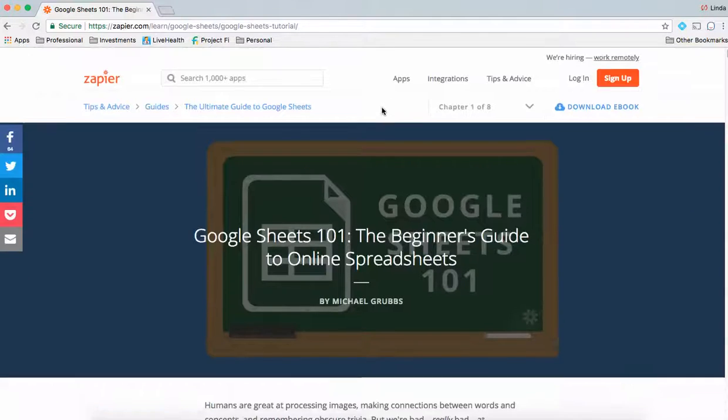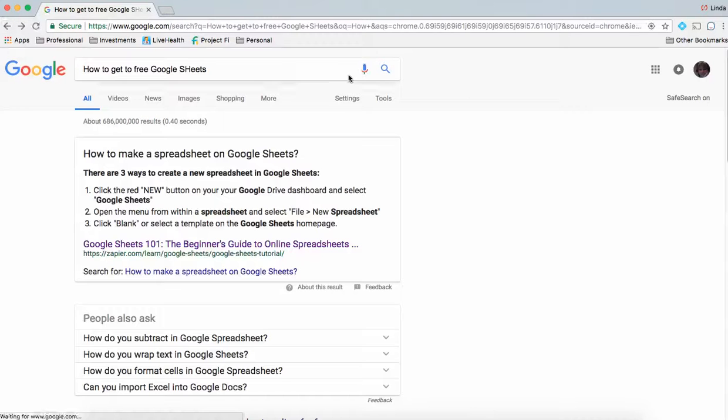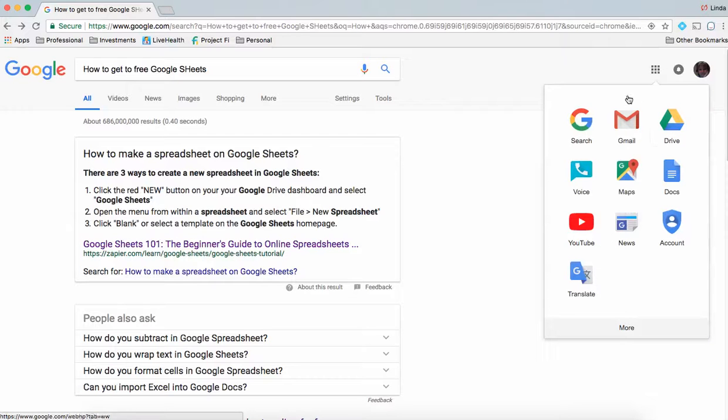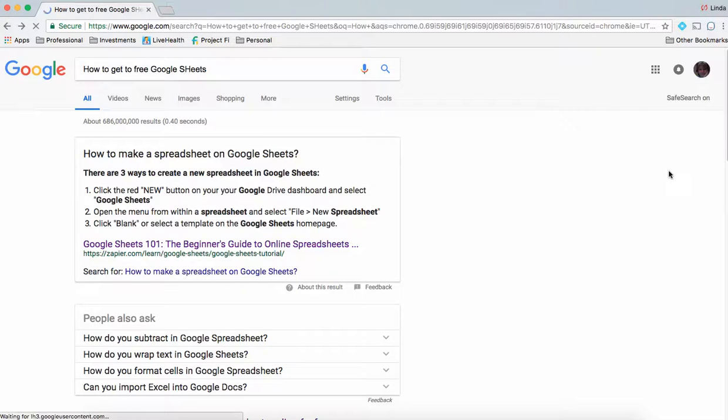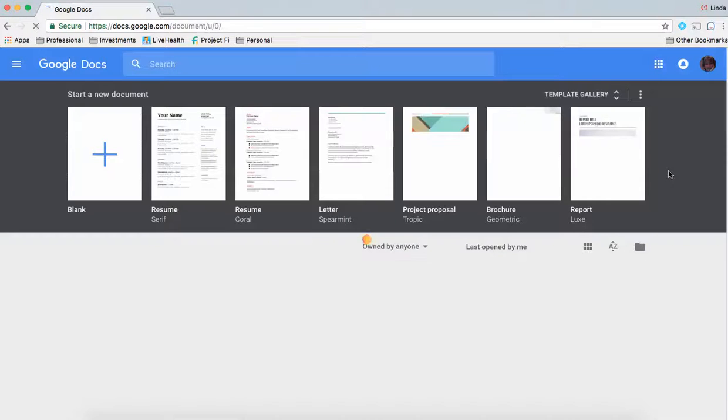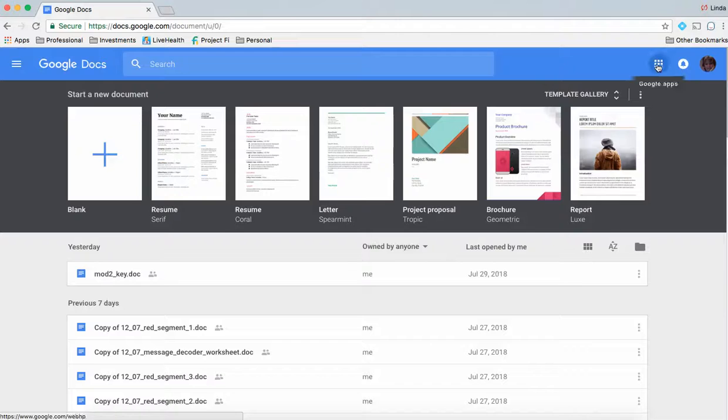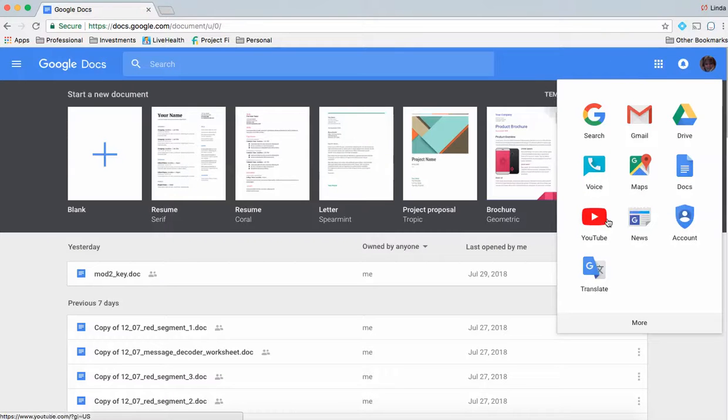When you go into your Google account, one of the things that you see is if you just go into Google and you're logged into your account, you can see I'm logged into mine over here. You get this little waffle right here. And when you click on the waffle, you can go to your Drive. Now I've got a lot of stuff on my Drive. You can also go to Docs right here. Docs will take you to a word processor if you don't have a word processor, which is kind of nice. And you see the waffle's always up here. So I'm just going to go to Drive real quick.